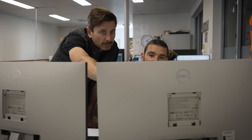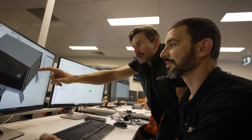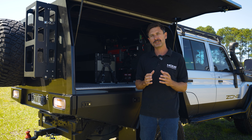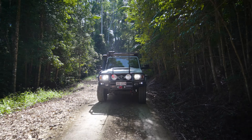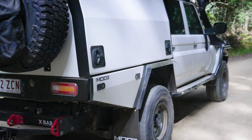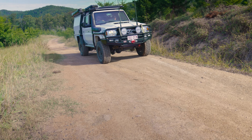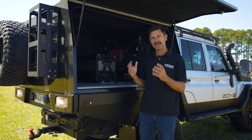Like everything when it's getting engineered, we need to give parameters and outcomes to our engineers to be able to design something to, and it would be very foolish to give them parameters that are way too high. The example that seems to come up a lot in the canopy market is what is your roof loading. We have really tried to focus on the market of what I'm labeling performance touring, which is where people are going out, choosing challenging tracks, needing their vehicle operating at a good safe mode that allows them to get through tricky tracks without any safety issues around being overloaded.